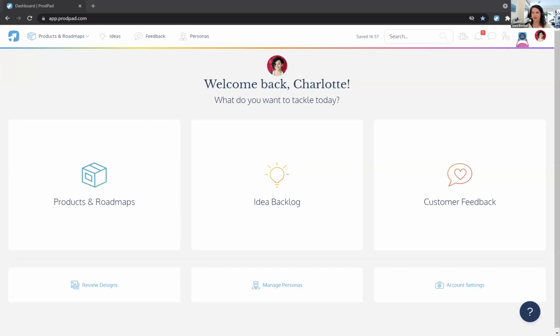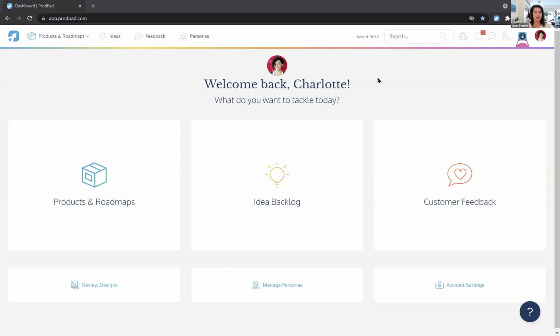Cool, so I'm going to give you a quick overview of ProdPad, just the highlights today, but I want to give you an idea as to how this sort of thing all works together. Key thing about ProdPad is that it's not just a tool for the product people, it's a tool that the whole team can use. And that ties into what Liz was talking about with providing this consistency and this transparency, making sure the whole team understands what's going on in the product management process.